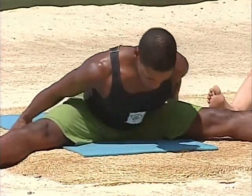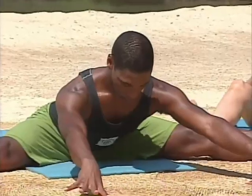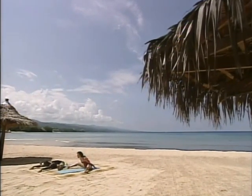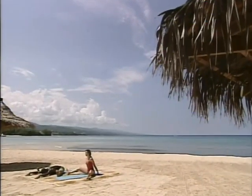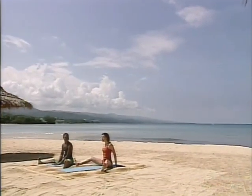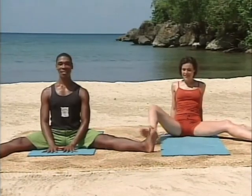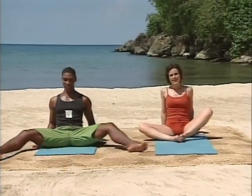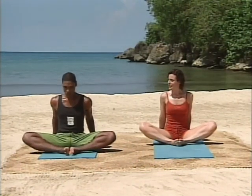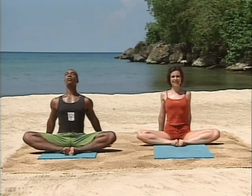Walk your hands around in front of you if you'd like, otherwise just stay there. And slowly walk back up. Douglas is incredibly open. You may never look like him, but that's fine. It's all relative. Take the soles of your feet together, take your hands behind you, and take your hips closer in. From here, lift your breastbone open through your chest and your heart center, and press your knees down.